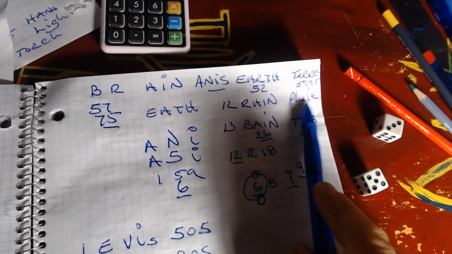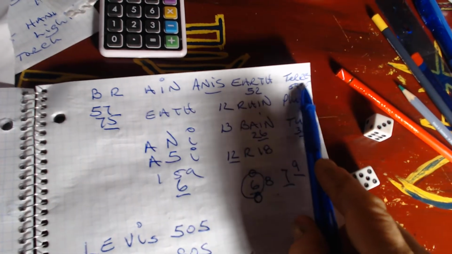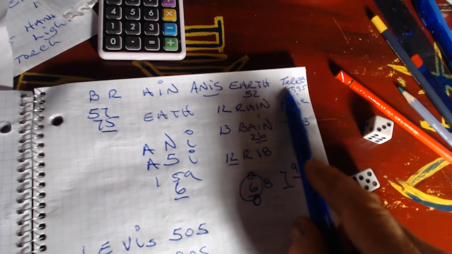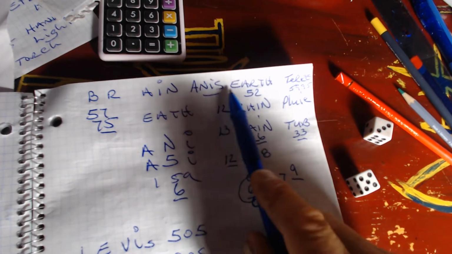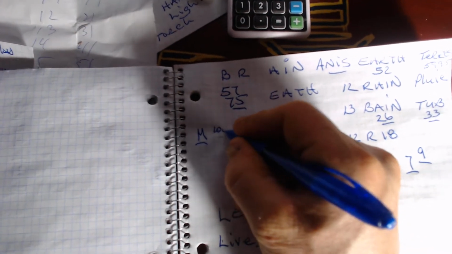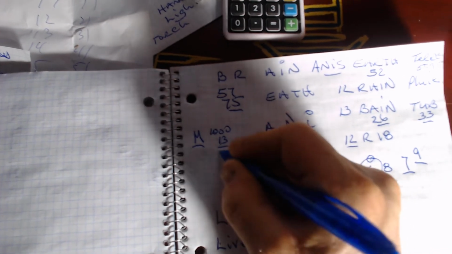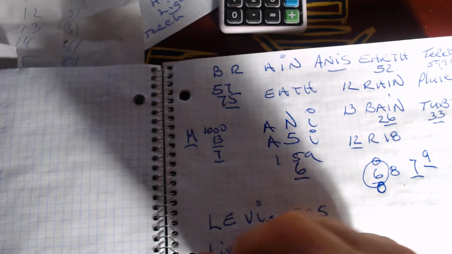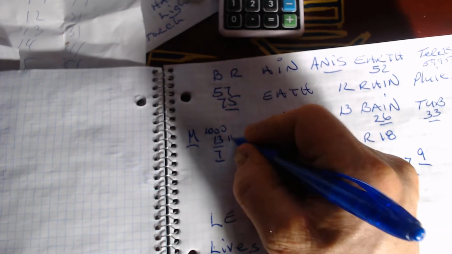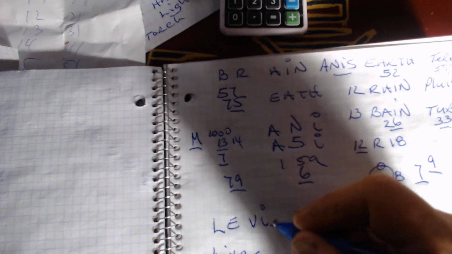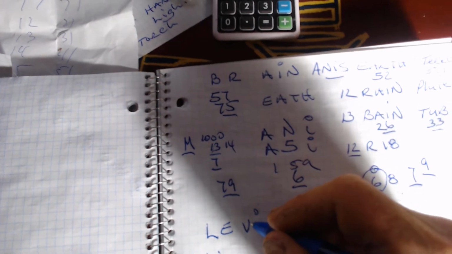Pluie, meaning rain. Earth is terre. So when you're saying terrestrial, this is a French word, so we're repeating it. And again, T is a gateway in the E world. Mars, anything that starts with the letter M is talking about 1000, talking about 13, talking about the seventh gate. M in Roman numerals, it's 1000. It is the 13th letter. It is the 14th letter reverse. These will create 7 and 9, the creation of the gateway to the birth.